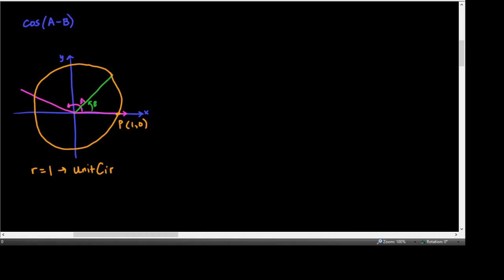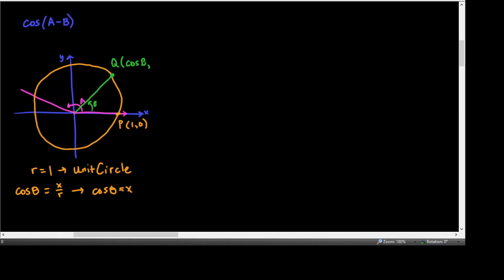And something that's true about the unit circle that we haven't discovered yet, but I'd like to go ahead and introduce it to you now, is that we know that, for example, the cosine of theta, where theta is just the name of an angle, is the definition in terms of x, y, and r is x over r, right? But if r is 1 for a unit circle, cosine of your angle is the x-coordinate of that point. So that means that this point right here, if I call it Q, the x-coordinate is cosine of the angle that produced that. And of course this one is B, so this is cosine B.